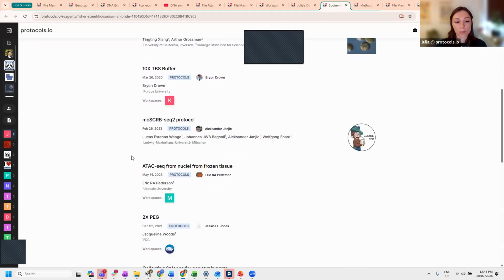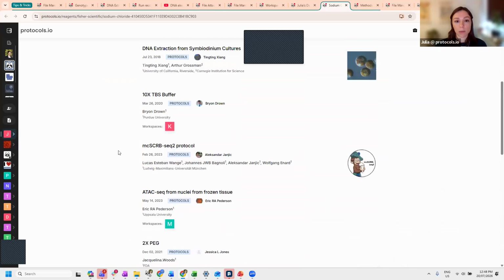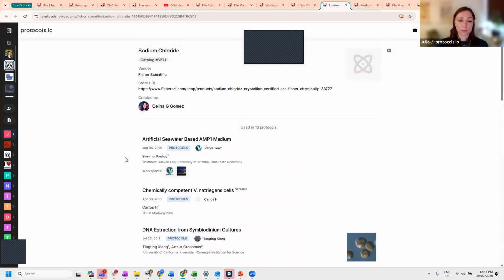If it was something more detailed like an antibody, I could see what other protocols are using that antibody and how they've carried out the specific steps, and that can help with troubleshooting or optimizing your protocol as well.